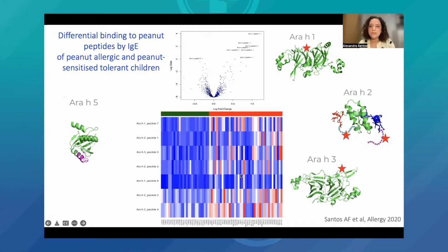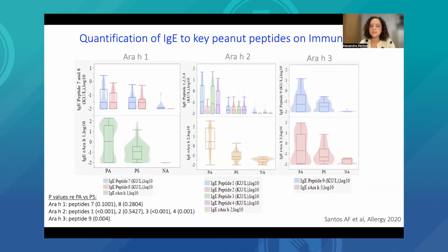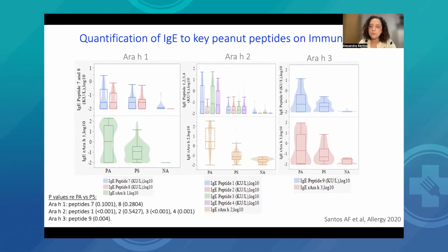We then validated these findings using another method that is very commonly used in allergy clinics all around the world. And we collaborated with a company that sells these tests and asked them to bind our peptides to their platform so that we could measure Ig binding to these peptides using this commonly used method. And so with this new method, we could confirm our findings in the microarray, and then we could also try to see whether these peptides could be useful diagnostically.